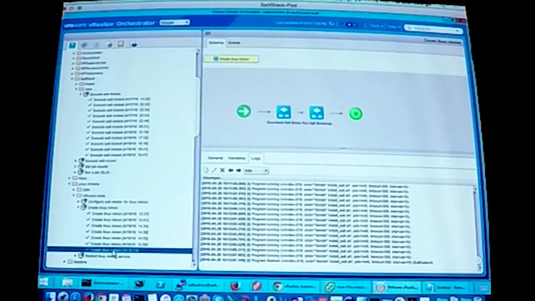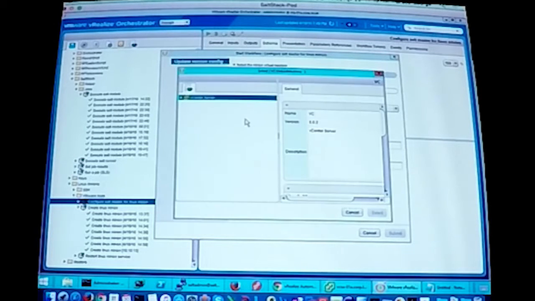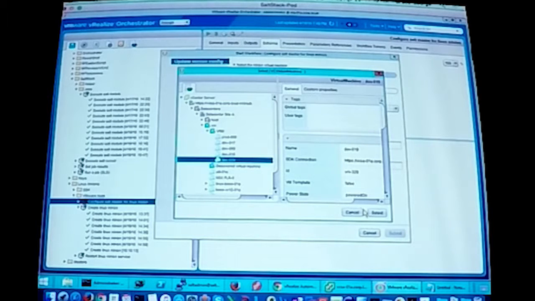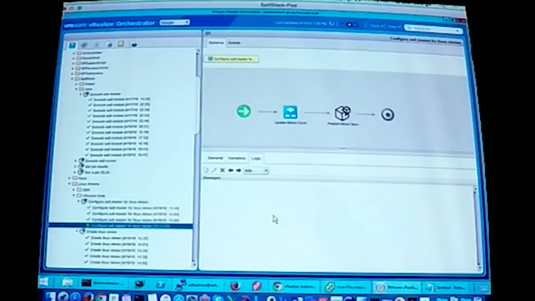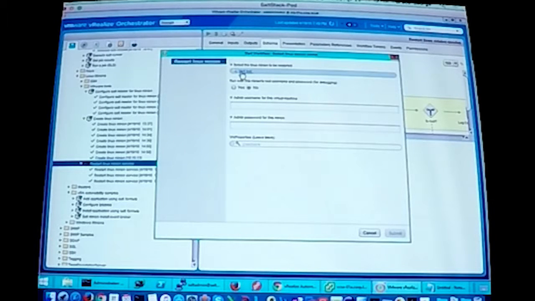Okay, so it's actually gone out and installed it on that VM. You can now execute it to go out and configure it for that specific Salt. And these are really quick. I was just showing them individual components. And again, this will just restart the service.